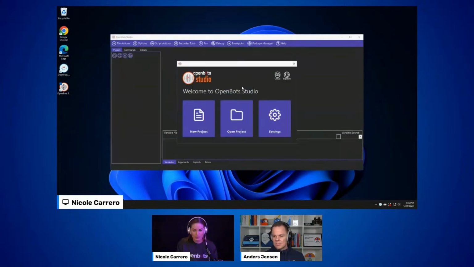Not too much going on there, but another thing to note with the agent is that from 1.8.6, which is the version I'm showing you guys now, to 2.0, to 2.1, every version from now on, if you have older versions of OpenBots scripts or automations that you want to use, you can run those. So it does have that backwards compatibility, which is really nice.